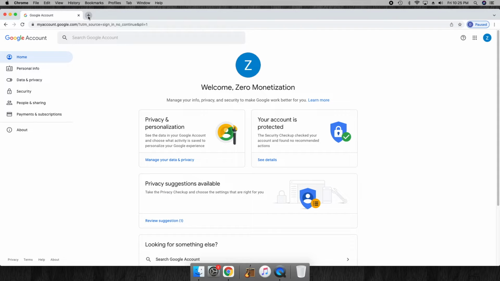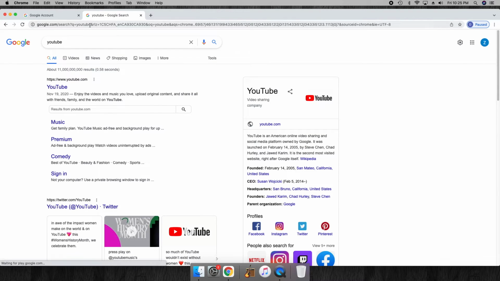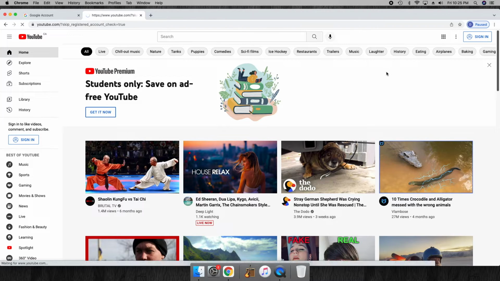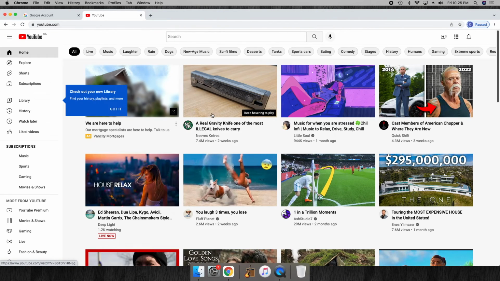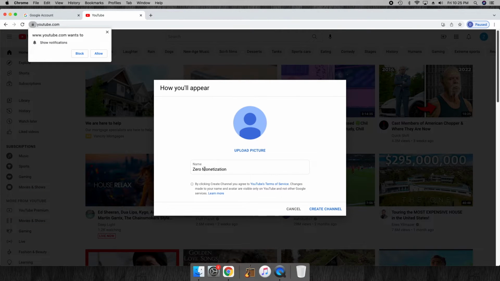We would then open up a new tab and type in youtube.com or youtube.ca or whatever the YouTube domain would be. And from here you go to the top right of the screen where it says sign in. YouTube will automatically sign you in, and from here you see your Gmail account and you can click the Create Channel tab, and then you can make an edit to your username. This is how your name will appear on all YouTube forms.